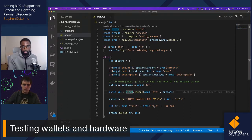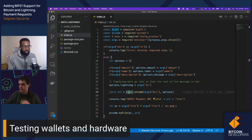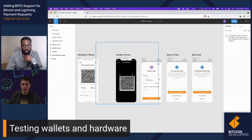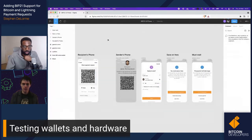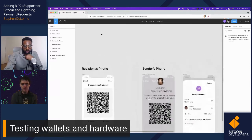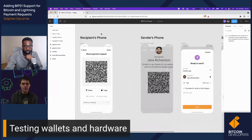Good stuff. And then I can also share with you some UI flows and all that. Sure. To make your life easier, I'll paste this in the chat. Yeah, so I just posted a link to a Figma document there. Okay. Let's see here. So I think you're in. Awesome. I think on the left hand, that might be a good place to start.